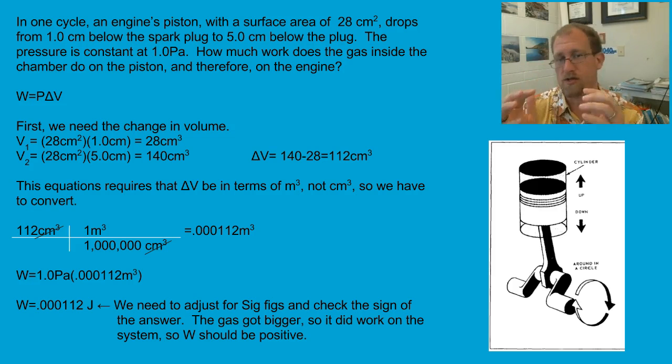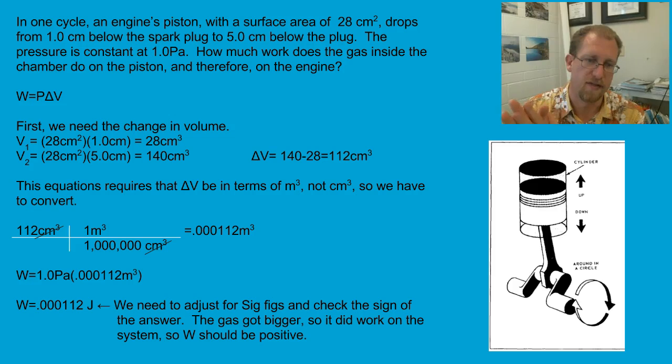Obviously there's an increase in pressure, which is what causes the piston to drop, but we're going to ignore the inconsistency in pressure for the sake of this example, and we're just going to say that the piston drops perfectly to keep the pressure always at 1 Pascal. Okay, just to simplify the things for this example.